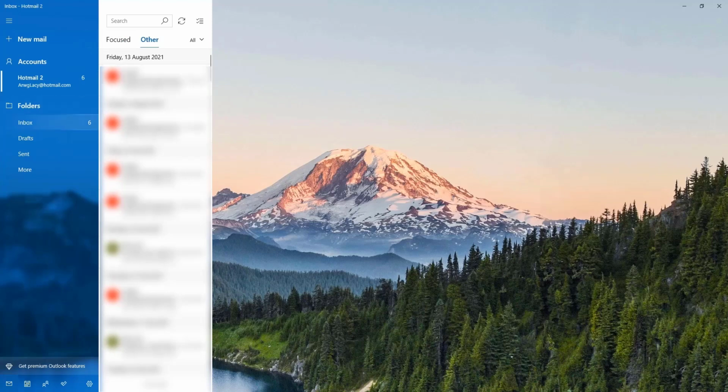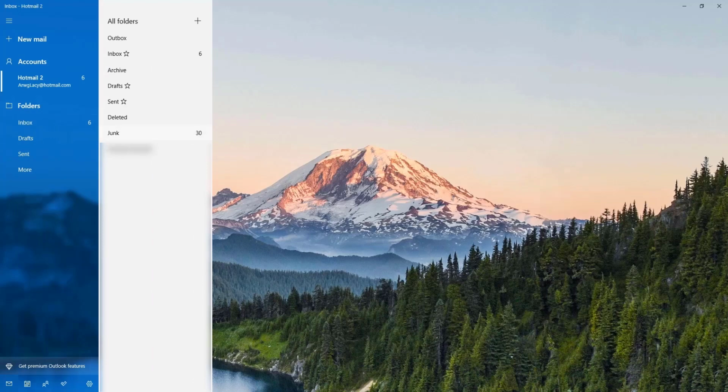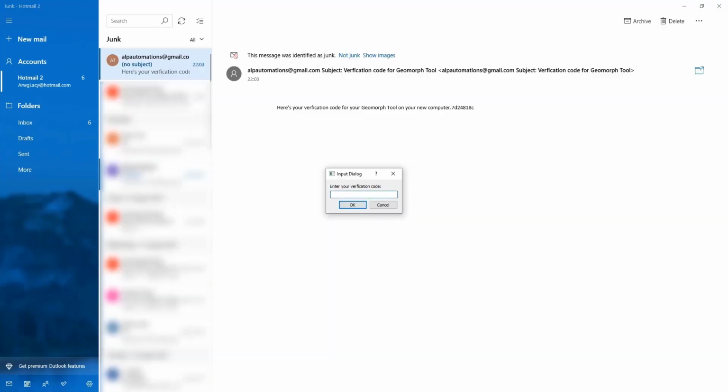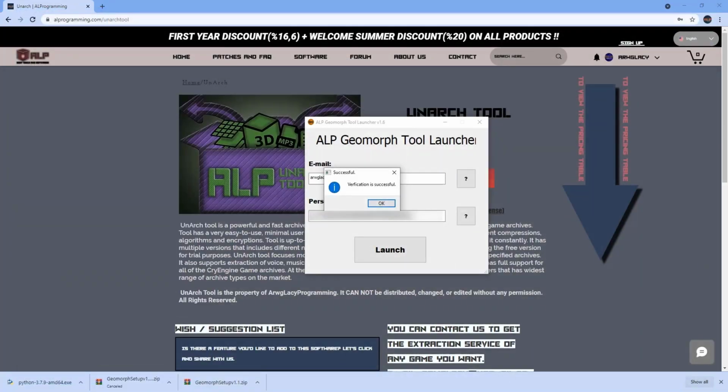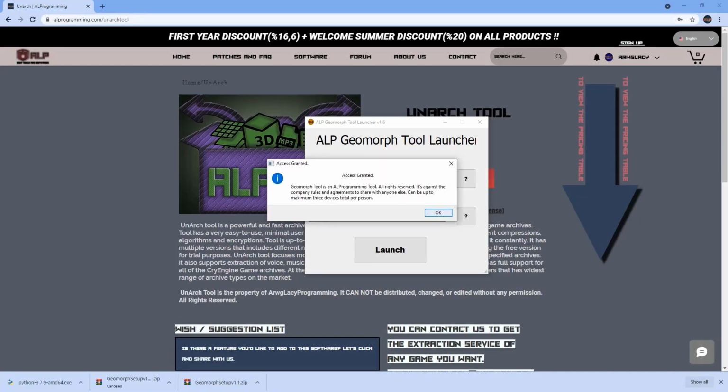And if you still can't find the verification code, you can contact us for help. We will do the best we can to help you. I am going to paste the verification code here. Access granted. And I'm going to hit OK.